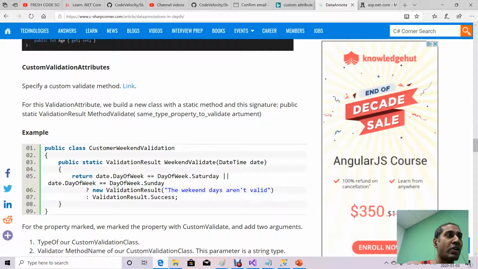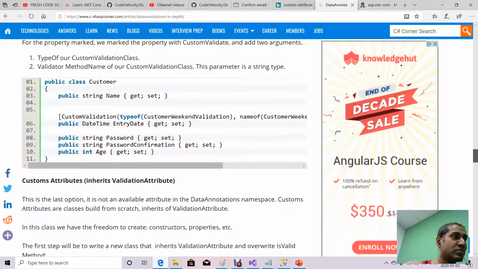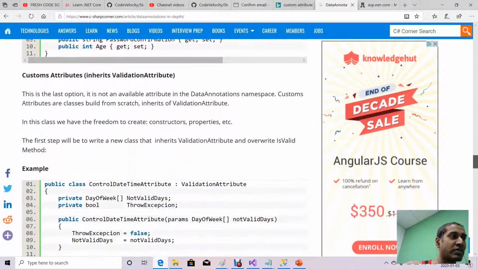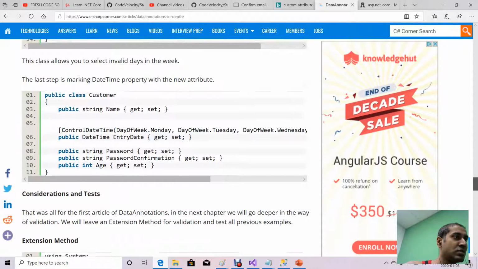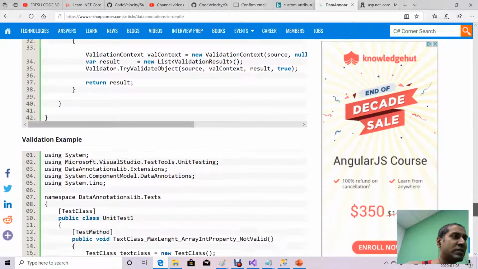If the out-of-the-box functionality for the data annotations just isn't enough, we can write our own logic and then create a custom attribute or custom validation. And more. It's not just limited to that.